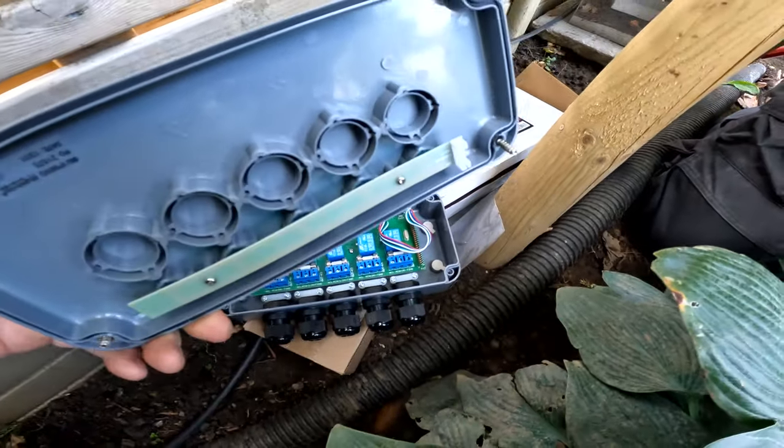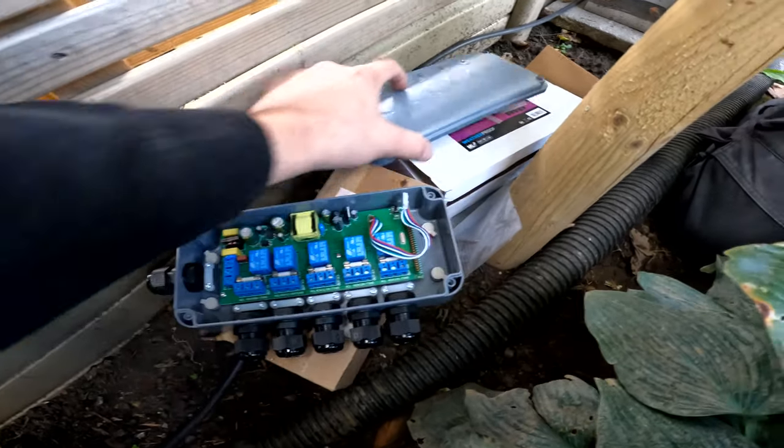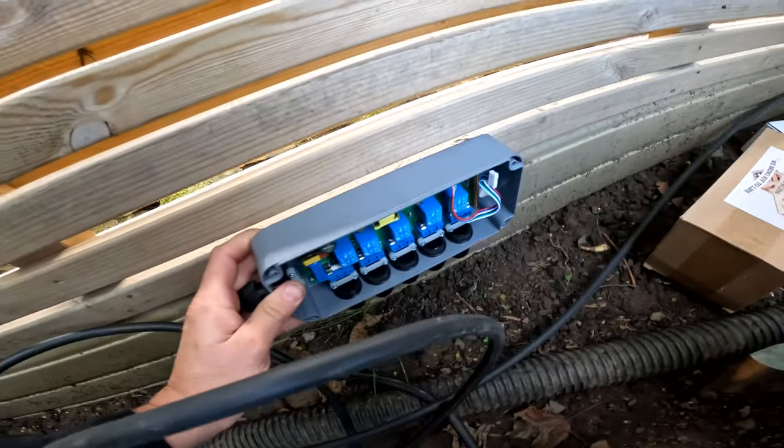Right then, so this is your little 5-channel receiver. It's got a little lead that plugs into there. When the channel is on, this will light up, so that's what that is, and you can label up what does what. He wants it sat underneath his conch, middle of his panel, so it's just going to sit down here like this.